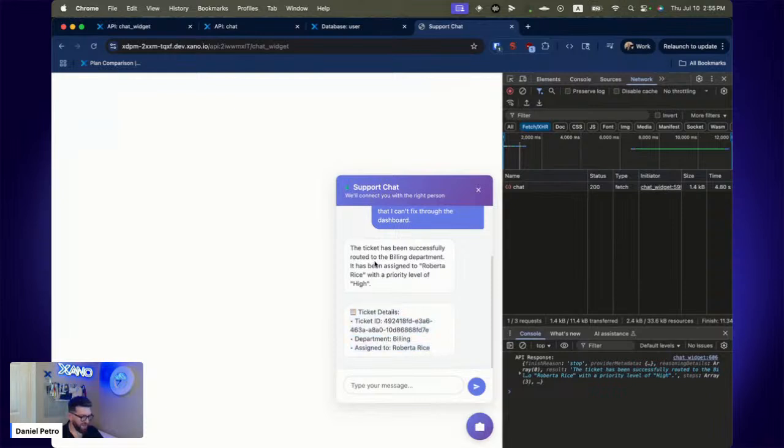I really like this. So it sends an initial message. Not too happy about it sending two messages, but whatever. Now that it's correctly assigning someone from our organization to this ticket, this is where the agent has done its job, right?